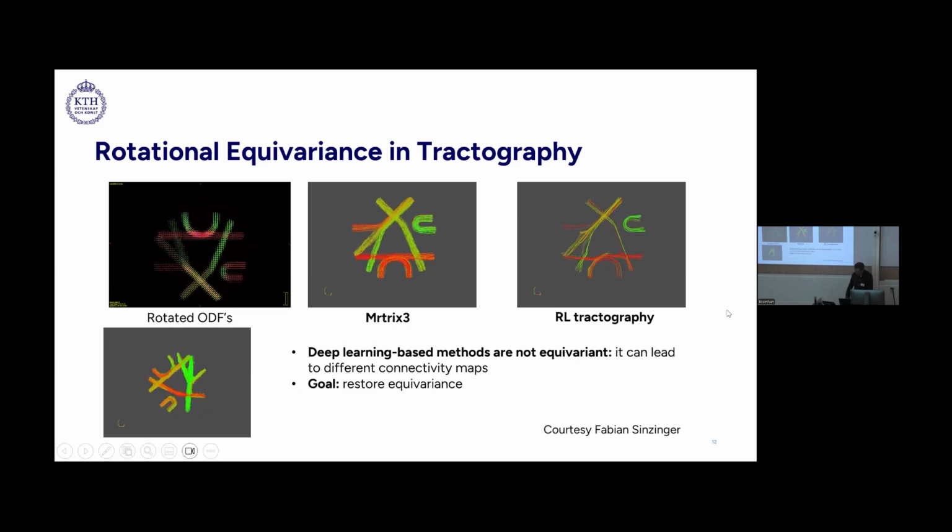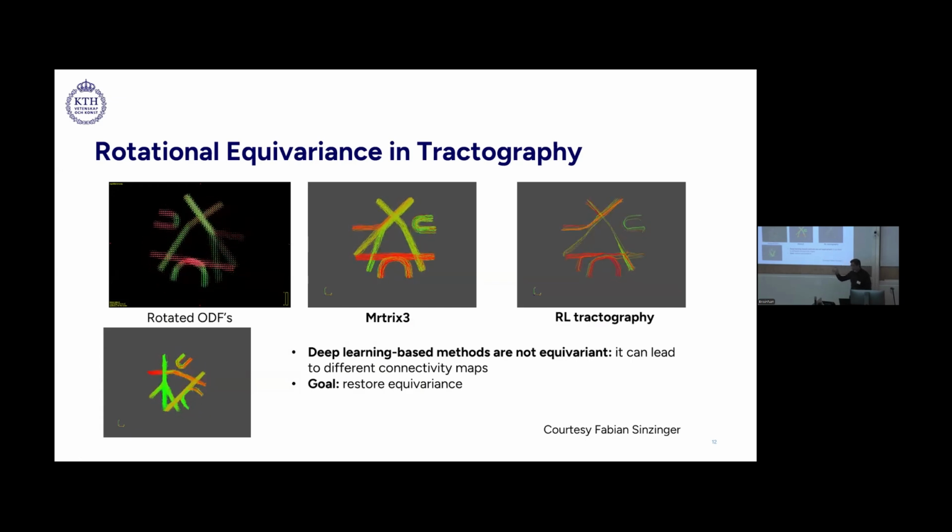But there are new methods that are very promising based on deep learning. And then we found that they have a lot of issues, as you can see here. So this is one method that uses reinforcement learning. And depending on the angle, you will see fewer streamlines in some regions.